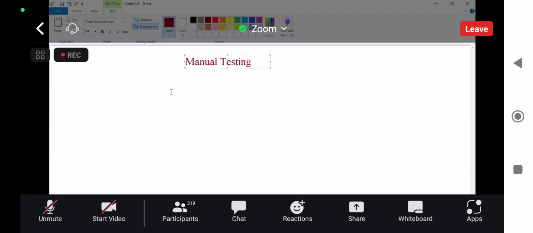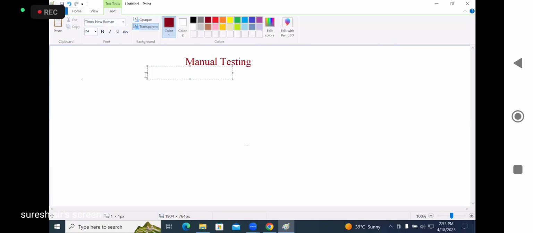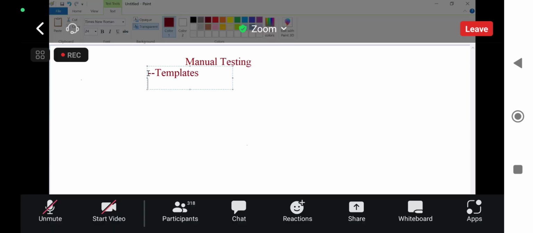This manual testing can be implemented in two ways.